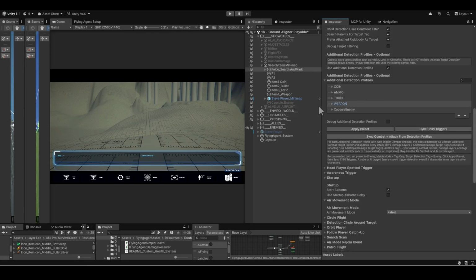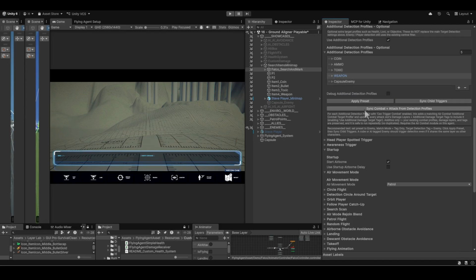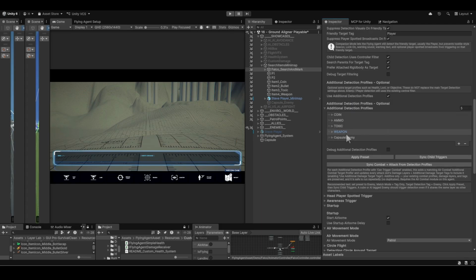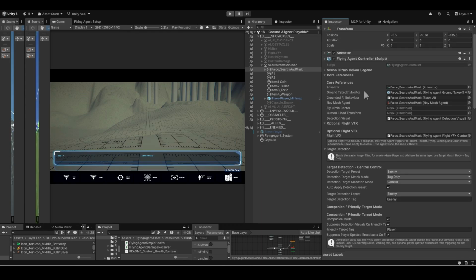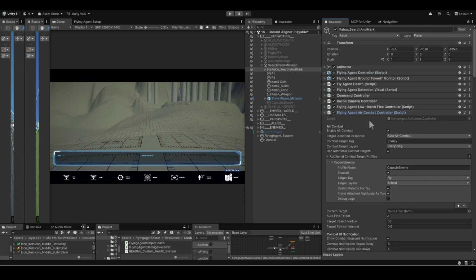If you have something that you want to be able to attack in combat, then there are 2 things you need to do. First thing is of course to check this box, can trigger combat, and then down here, sync combat plus attack from detection profile. When you do that, then it's going to send the information from this agent control module onto the attack module, the combat module, this one.